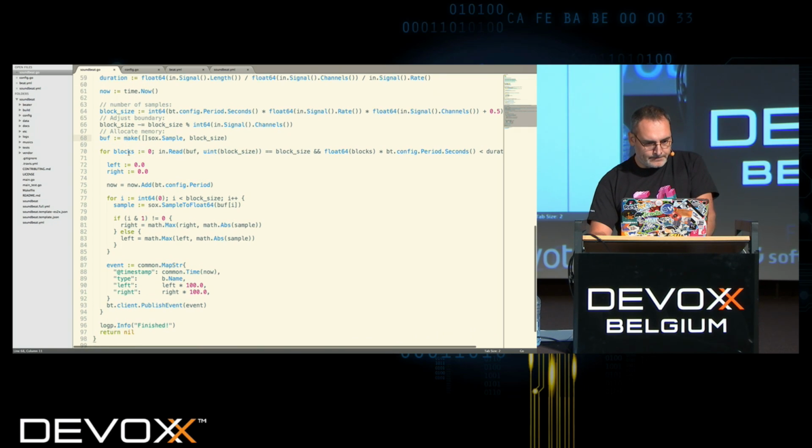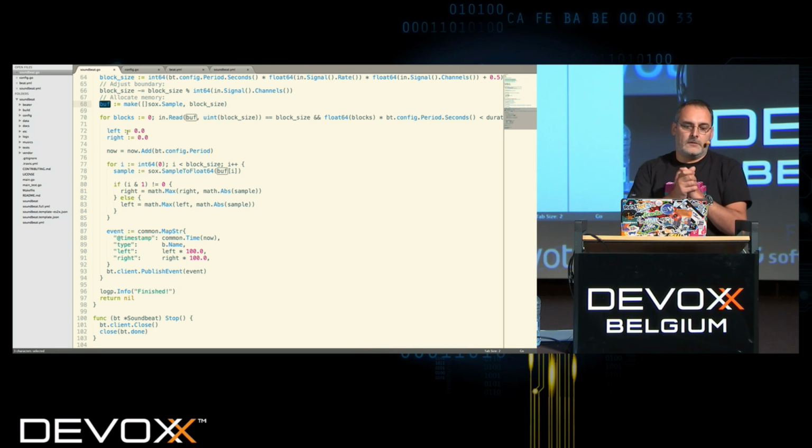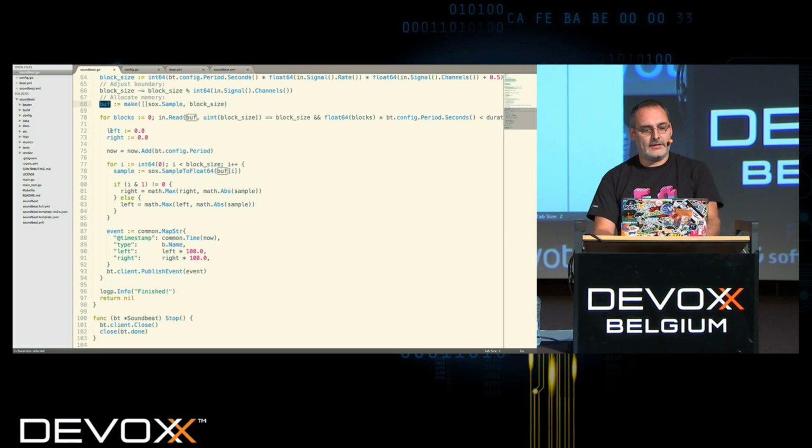So here some computation. With socks, I'm getting back a buffer, and this buffer basically will contain, sorry, I can say that, a value for the left channel, for the, what do you call that? The amplitude, the value, the level of the left part of the signal and the right part of the signal. So I'm iterating over this buffer, which contains all the samples, and then I'm saying, okay, from now you are just going to move 10 milliseconds later, then on the other iteration 10 milliseconds later, and so on.